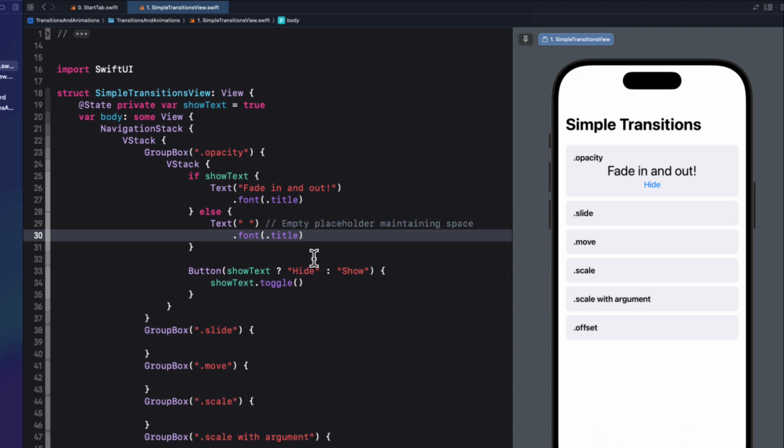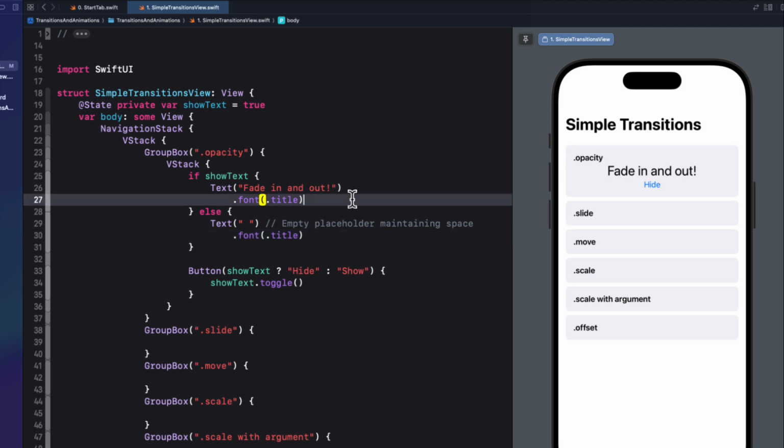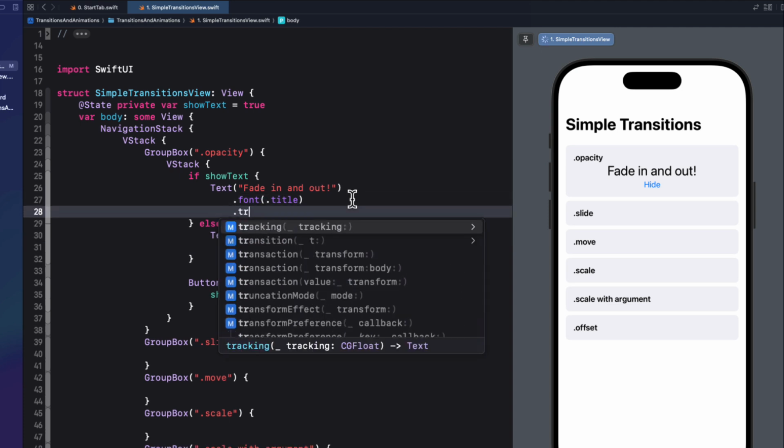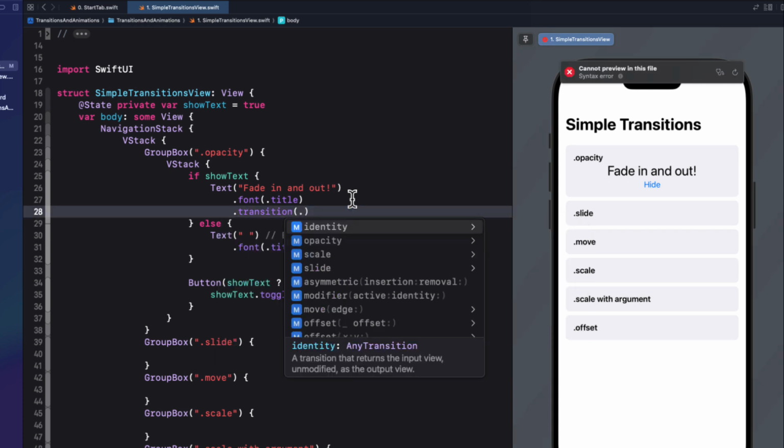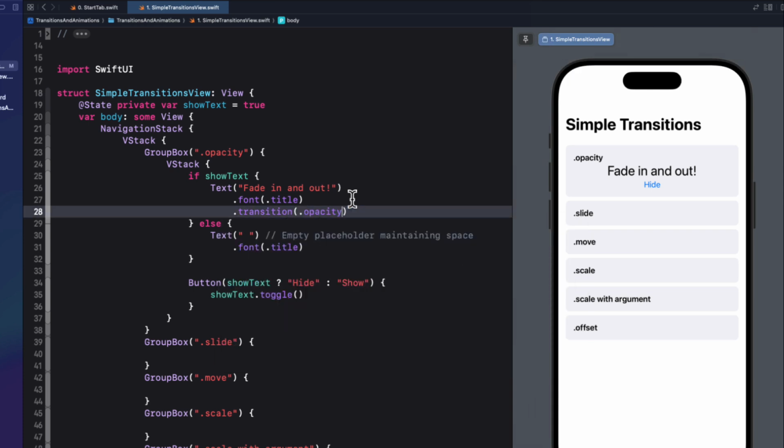In iOS 17, we were given a transition protocol, and transitions allow us to do much more than just simple opacity fading when we remove or add a view from the parent, as we're going to be doing here. What we have here is exactly the same as applying a transition modifier to the view that's being inserted or removed, and that type is opacity. If I apply this transition, we have no visual effect, as we already have implicit animations that is an opacity transition. Well, we can override this, though, by changing the transition type.